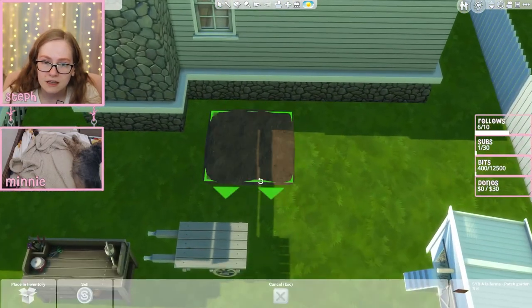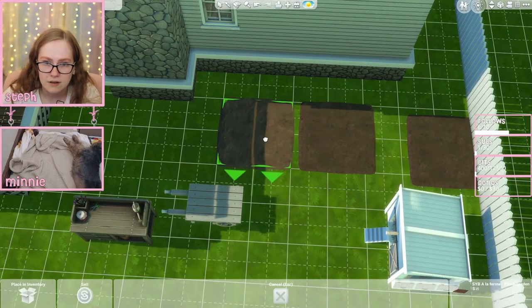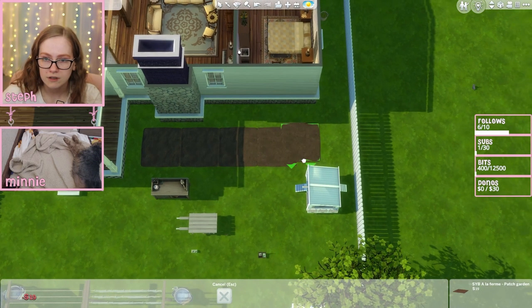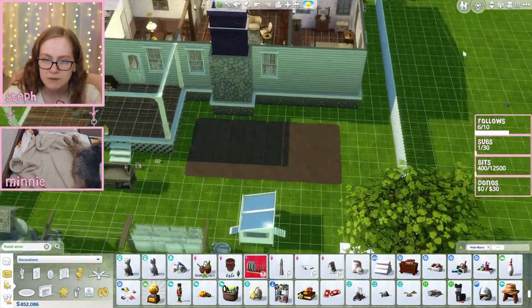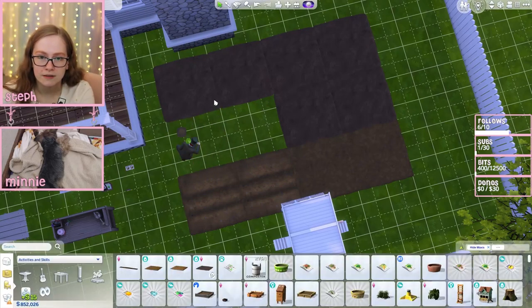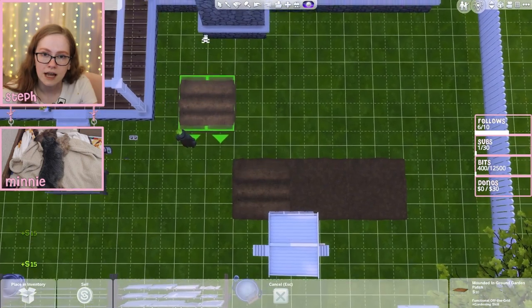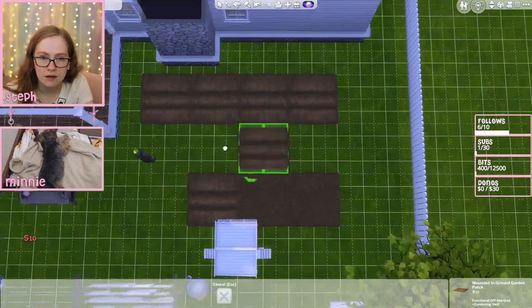I need my grid back. I don't know how I want to do their garden — these are the ones you can put four on, or we can just plant in the ground. I do like these ones. I just want them to have a nice little garden. I need to decide how big it will be and see what it looks like when things are planted. Can I have a sim test them? Okay, you can walk on these. I'm going to delete these though — I think I like these other ones better.